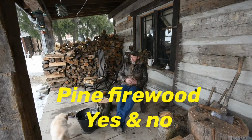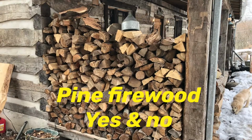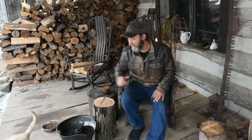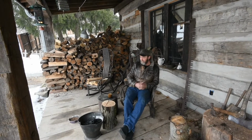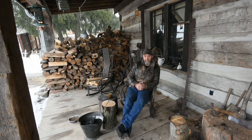Okay, so today we are talking firewood and creosote. I'm a chimney sweep, been a chimney sweep my entire life. And there's a lot of people that will say to me, when I take out a bunch of creosote out of their chimney, "But I don't burn pine." And I want to be the first one to say, creosote doesn't come from pine.